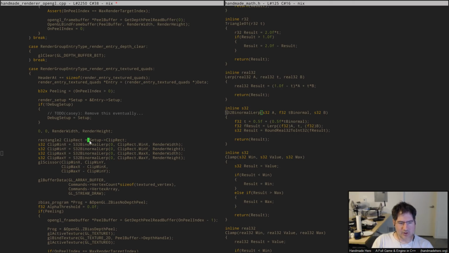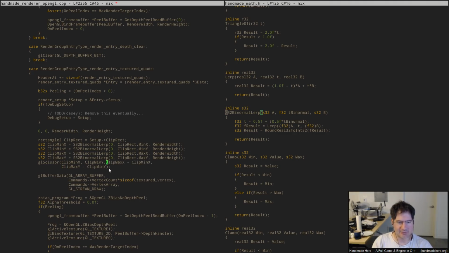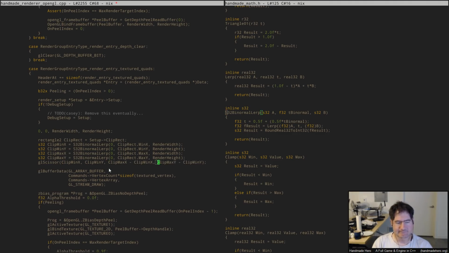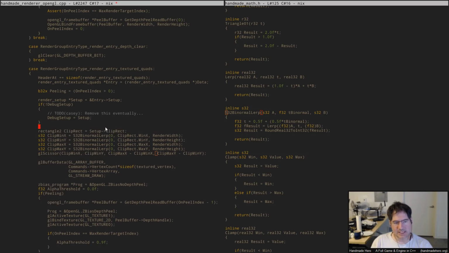So now I just say, all right, get the clip rect out, figure out what it actually is in screen coordinates, and then when you're done, pass that information to GL Scissor so it can have a little party, right? And that's all we need to do there. That's the end of that.